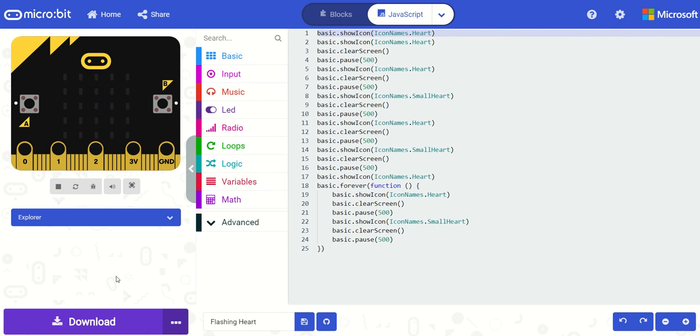And remember, in between I was typing this small heart and then the heart. So this is a small heart that you see in between the flashing screen. But in case you do not need a small heart, you can make that command the same as your previous command, which is icons dot names dot heart only. There is no need for you to type in the small heart. So that's totally up to you, it's up to your need altogether, people.